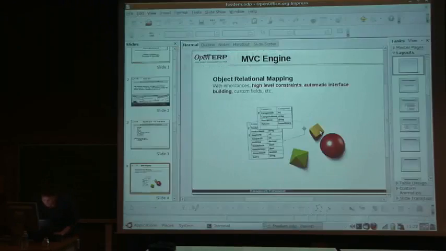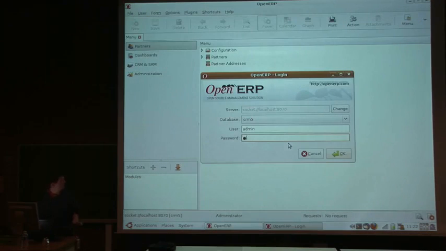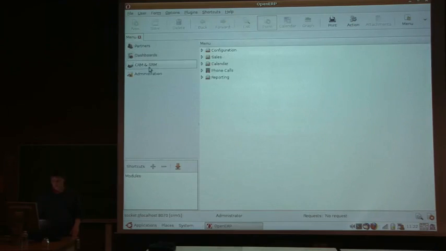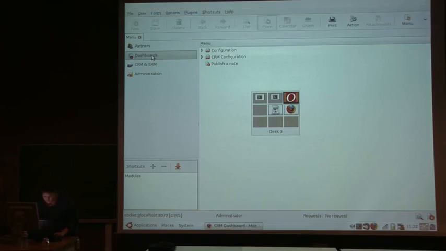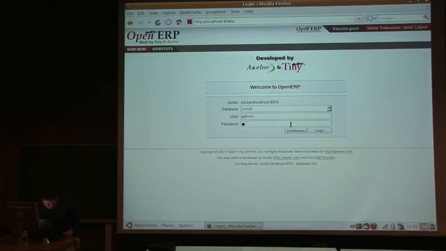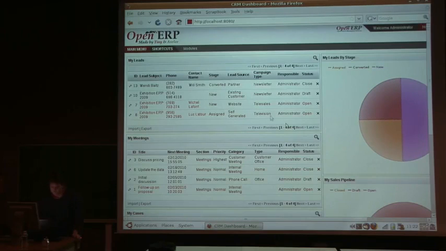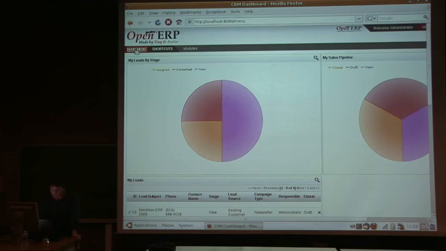First, how does it look? When you connect to OpenObject, you have a server and several clients. So here is the GTK client, for instance, where you can manage all your menus and operations, like the calendars of meetings, or the leads, and things like that. And you also have the choice to use the web client, which is this one. And you have exactly the same thing in both clients. When you develop, you get both directly working. And normally, I should have the same menu and things.